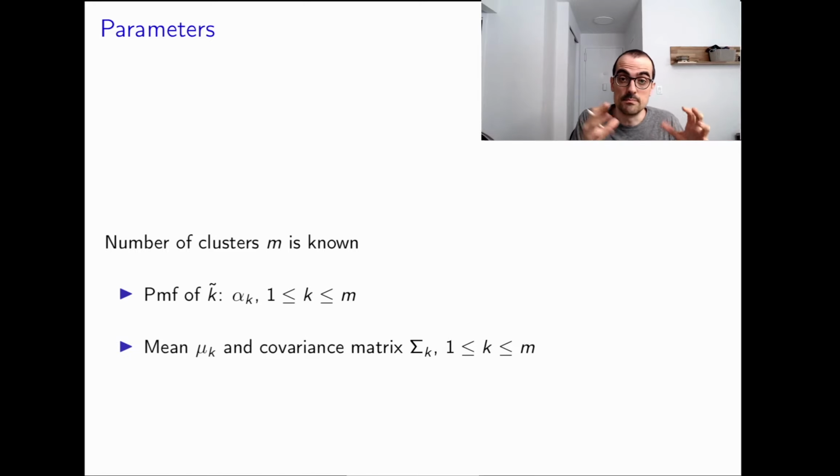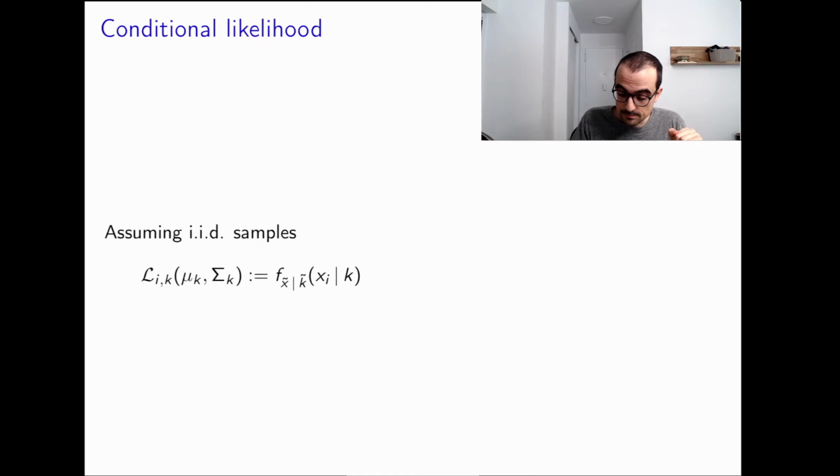We also need the mean of the data in each of the classes. Okay, that's called mu k, and the covariance matrix, because that parameterizes the Gaussian distribution corresponding to each class. And actually, that's it. Okay, this is what we need to fit the model. But I got a little bit ahead of myself. What I was going to say is that we are also going to compute some membership probabilities. I'll get to the membership probabilities in a moment. But let me tell you first about the conditional likelihood.